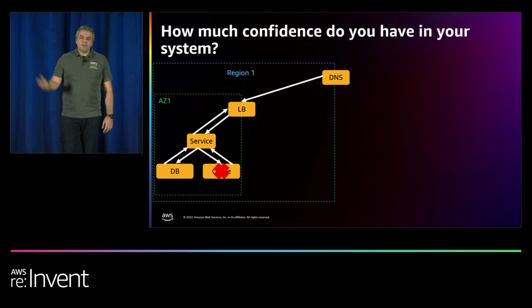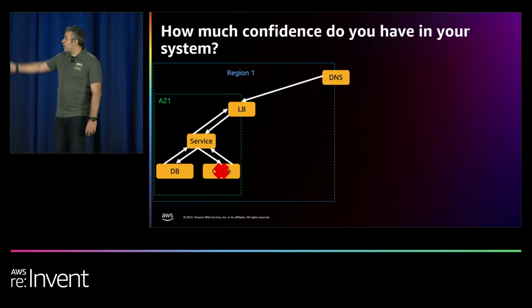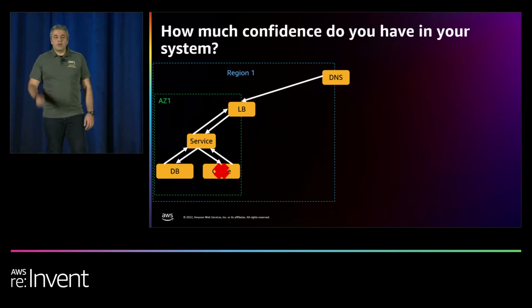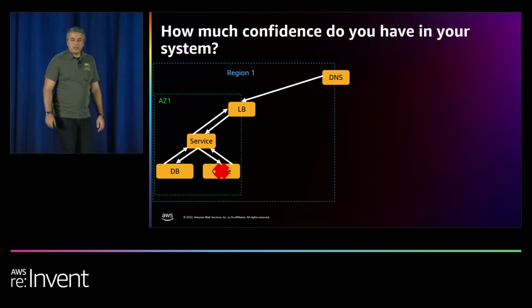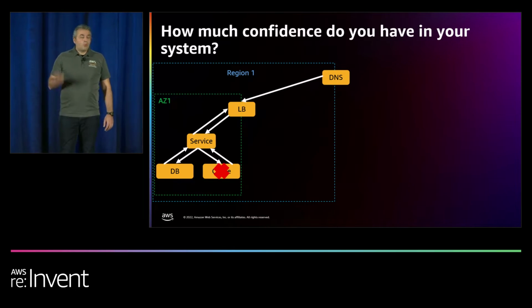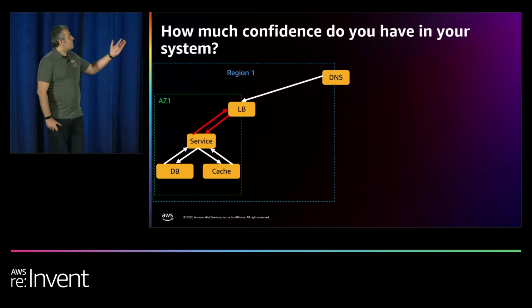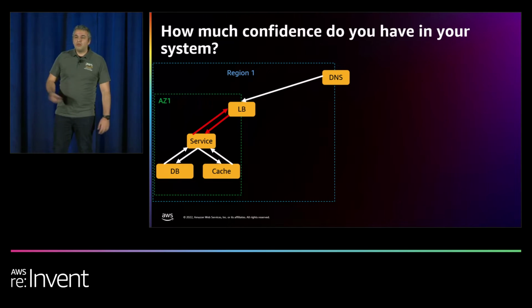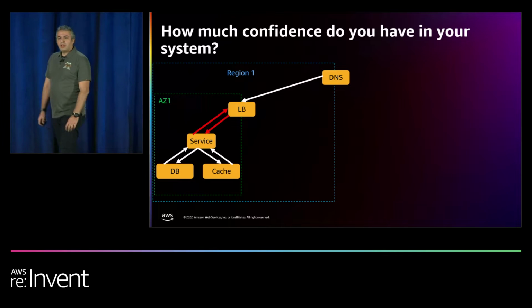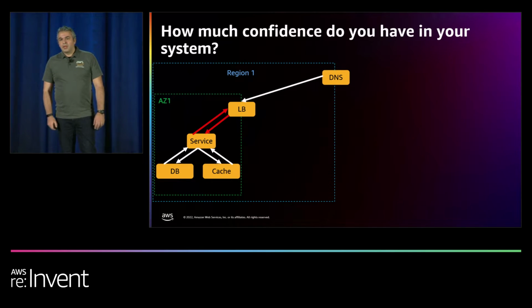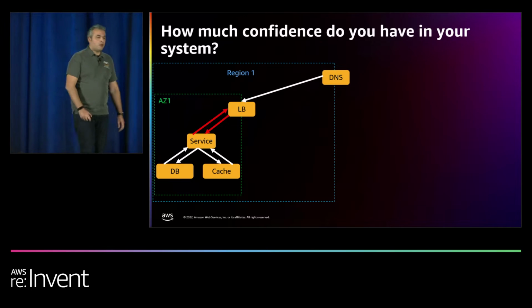What's your confidence level if Redis fails? Do you have mechanisms in place to make sure that your database does not get fully overrun with requests if your cache suddenly fails? Or what if you think about latency that suddenly gets injected between two microservices and you create a retry storm? Do you have mechanisms to mitigate that with exponential backoff and jitter?